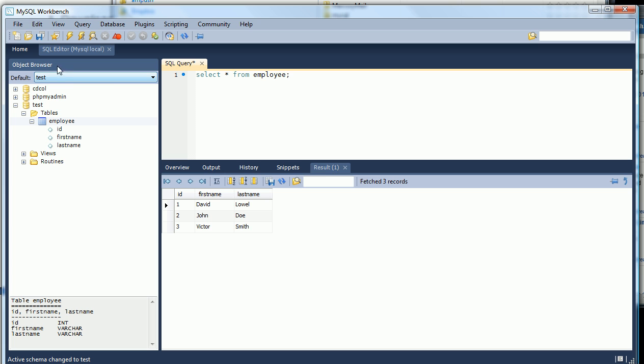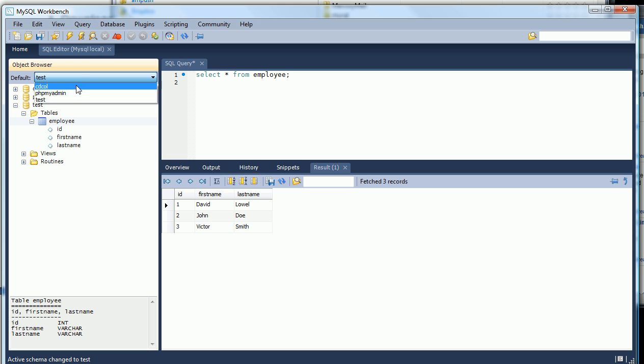Okay, so now let me just show you some basic simple tips and tricks of using this tool. First of all, this is your MySQL query browser. It has 2 other things which I showed you, data model and server administration, which you don't have to use. Now when you come to this tool, you first should set the default database to test. When you do select star from employee, it always goes to the default one.